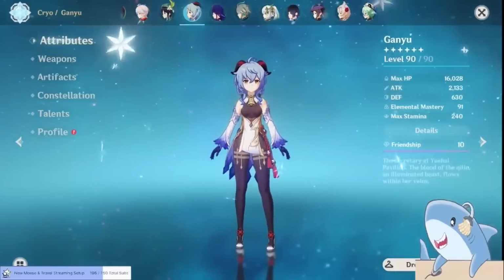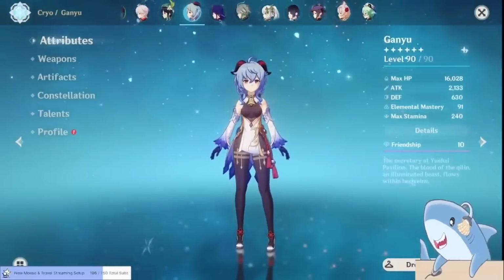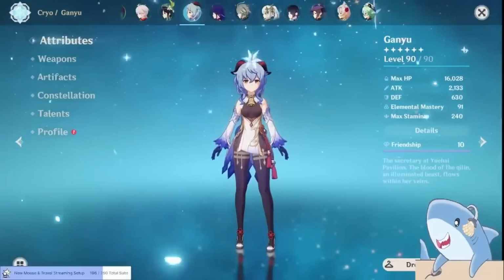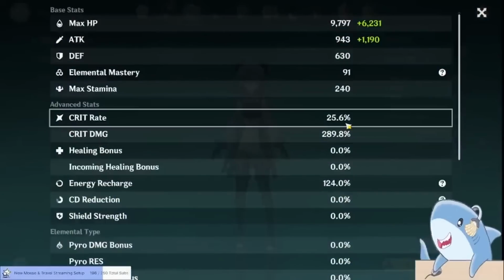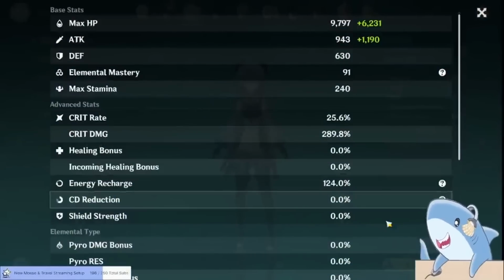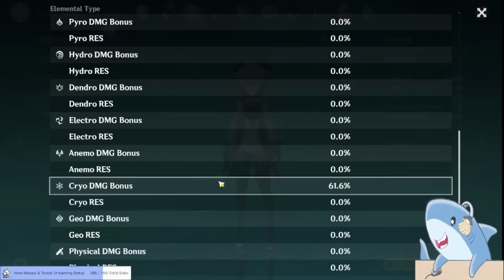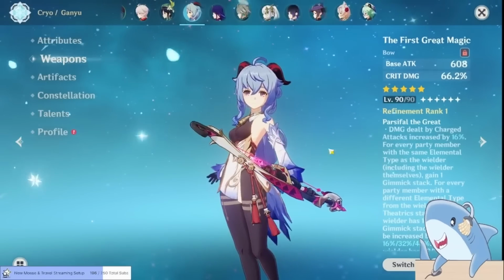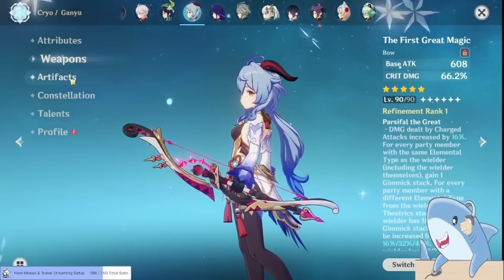Ganyu! Ganyu is level 90, she's got 16,000 HP, 2,100 attack, 600 defense, 91 elemental mastery, 25 crit rate, 289 crit damage, 124% energy recharge, and 61.1 cryo damage bonus. She is using the First Great Magic level 90 R1.